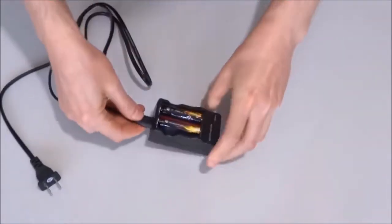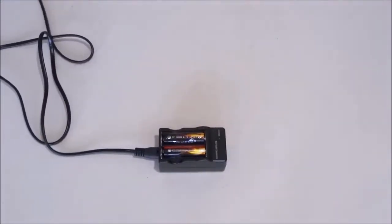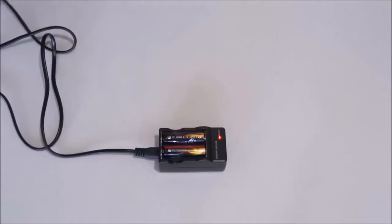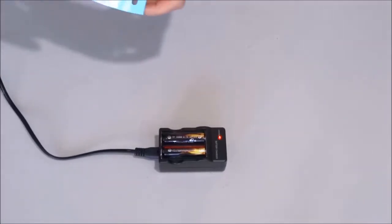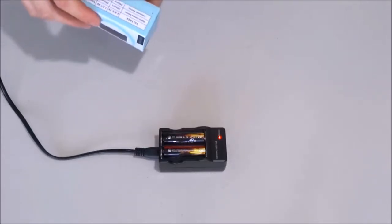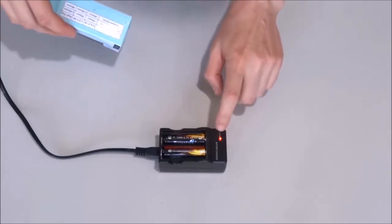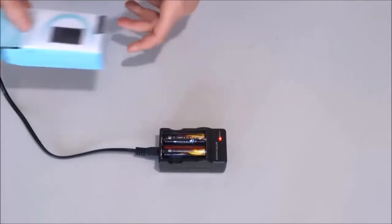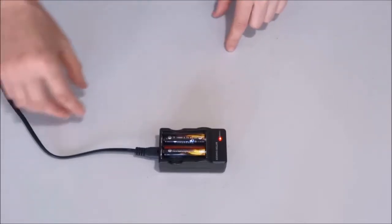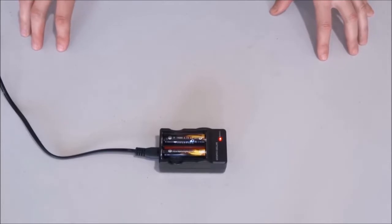Connect the power cable and connect to socket. The batteries are charging. I assume that once charged, the red light will most likely change to green. I will have to leave it to charge and see what happens. So the batteries in a couple of hours should be fully charged and ready to be used in the road.